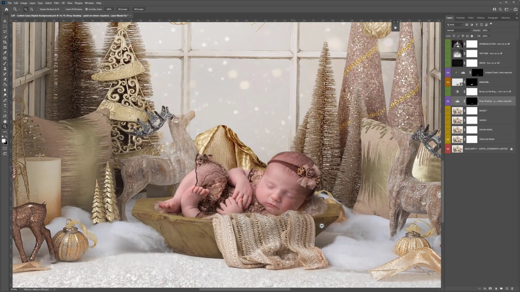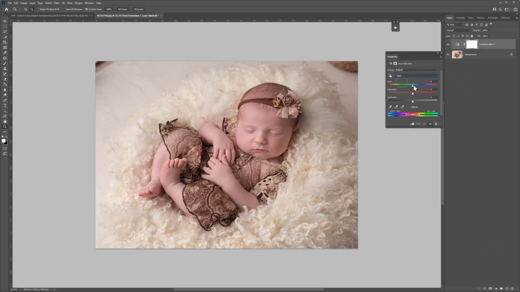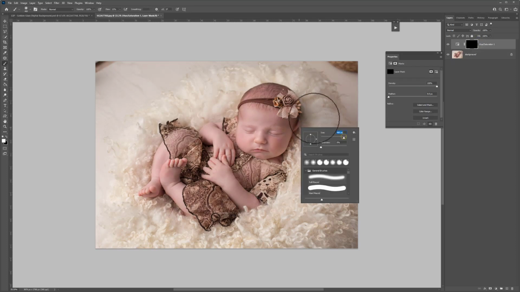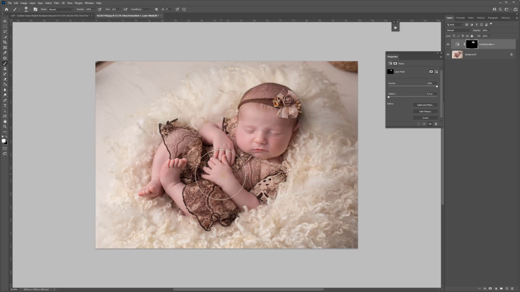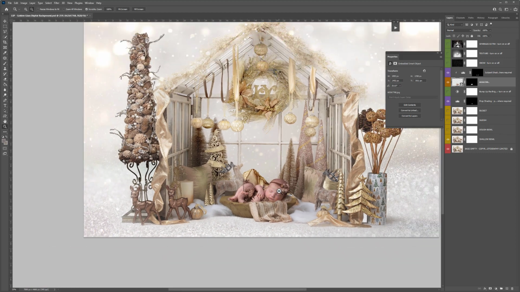And at any point, if you wanted to edit your subject a little bit more, because you've placed them in, you can simply double click. This will open your image as it was as a brand new image, and you can add some editing to this one. For example, I'm just going to warm those reds up a little bit. This is literally just super quick, I've just added a hue and saturation, but you can use the LSP Signature Newborn Actions to do this a lot quicker. So I've just changed the reds a little bit, hit Control or Command S to save. And what this has done is save the image back to the digital background. And those editing changes have taken effect there.